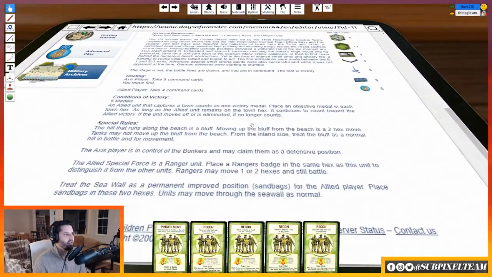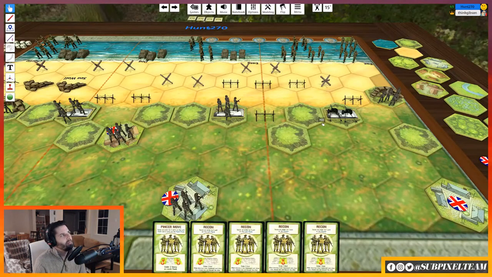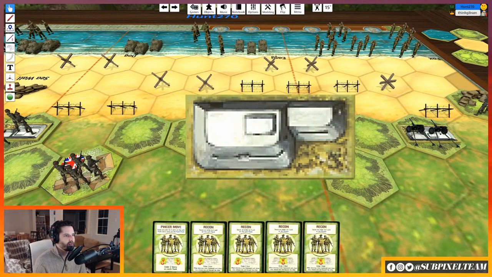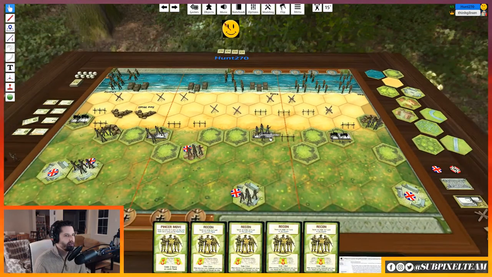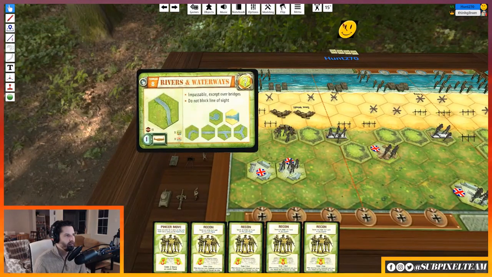Yeah, let me just continue doing scenario rules. The Axis player is in control of the bunkers and may claim them as a defensive position. I'm not sure why. Maybe check Twitch or Mixer, Zach. It's probably better. YouTube is wonky anyways. So these are German bunkers here. I'm the only one who can use these. And inside of a bunker... Where was that rule?